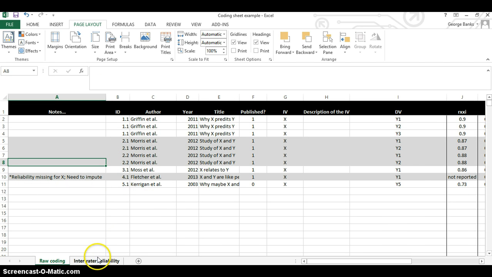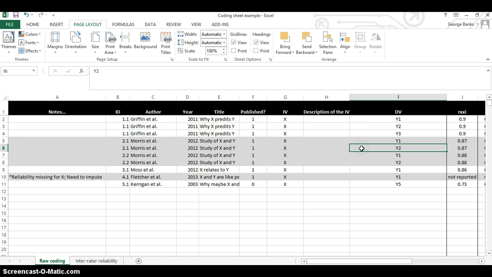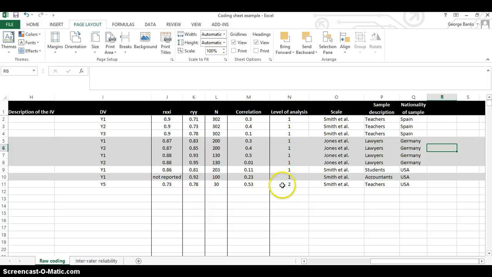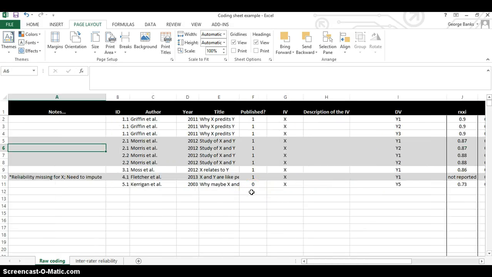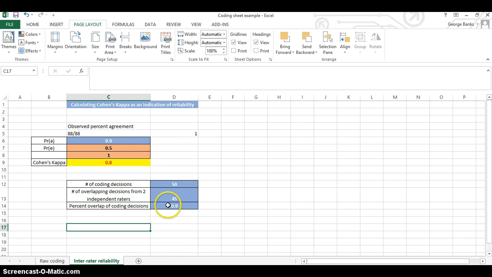Also, as I mentioned in my email, it's important to calculate inter-rater reliability. So it's very valuable to code an initial sample yourself, and then have a friend, or if you have a co-researcher on the project, have your co-researcher independently code a small subset of samples, and then you can calculate inter-rater reliability, where basically you look at how many coding decisions there were, what was the number of overlapping decisions in which there was agreement, what was the percentage of this, and then plug that in here, and you would get your Cohen's kappa.